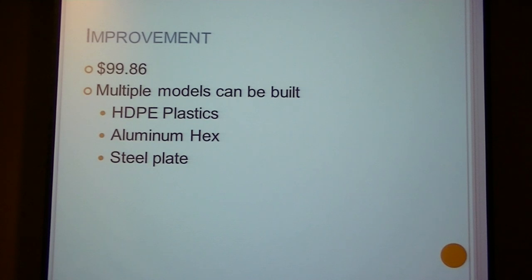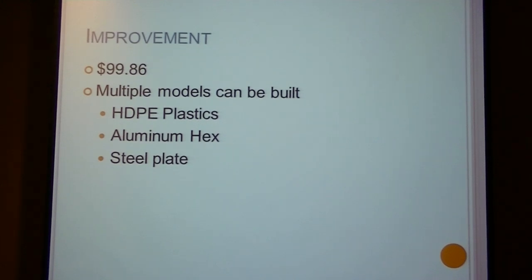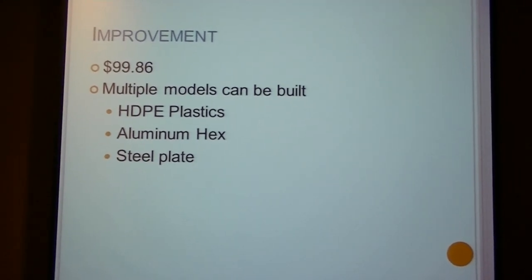The overall improvement of the pad from last year took a while, but it started as soon as I got back from NARAM-54. I knew the project wasn't done, and I knew the design was just a prototype, and I had to move it to the next stage. So I took away all the wooden pieces — you might remember those. It was made out of wood, it didn't look nice, it had tape all over it, it had wood screws, it just didn't look finished. So, as you can see, I now have HDPE plastic.